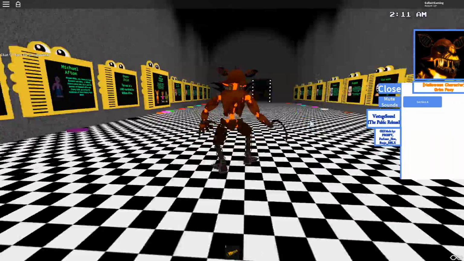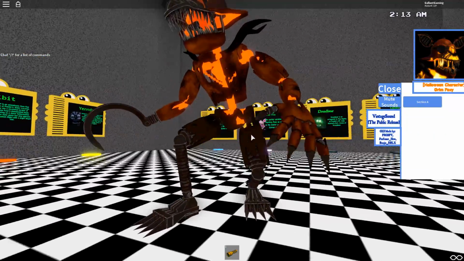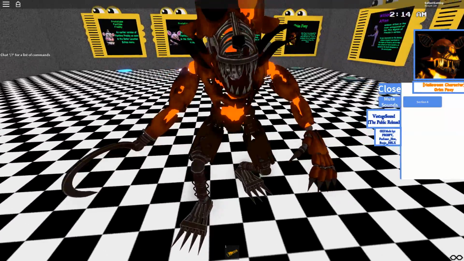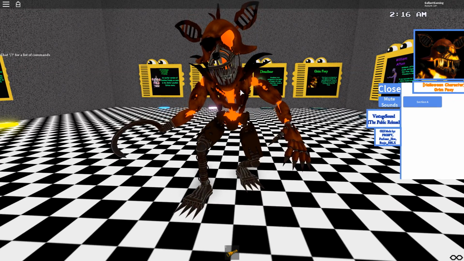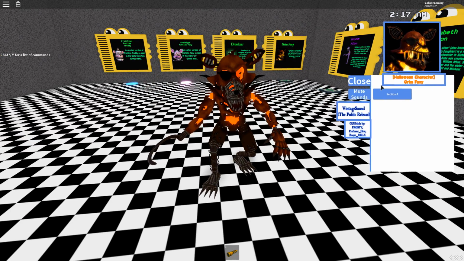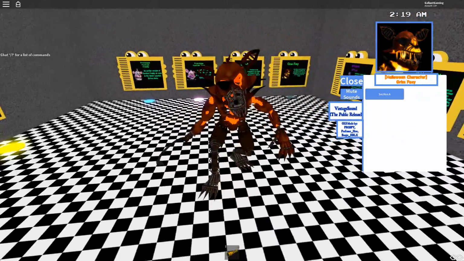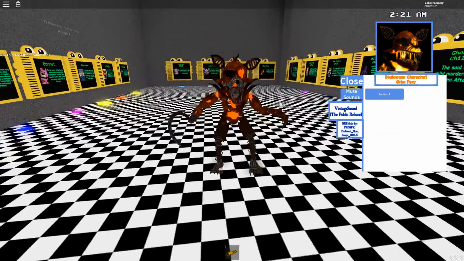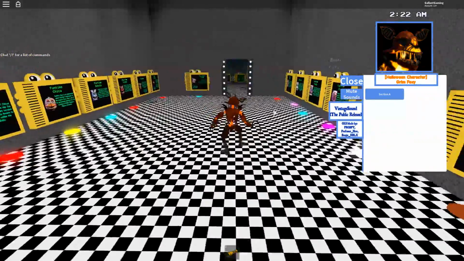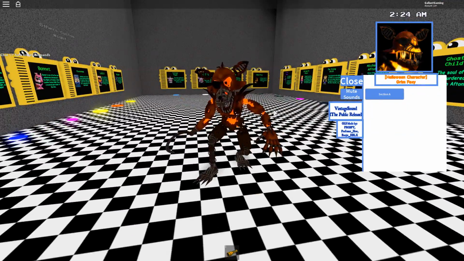That is so cool looking. Look at this. Look how scary he is. Oh my goodness. He's so scary. He kind of looks like a Jacko animatronic. It's kind of weird that they named him Grim Foxy. I don't know why they did that, not just Jacko Foxy, but you know, I don't know. Who am I to judge the wise leaders of FNAF? Like Scott and whoever else is in charge.